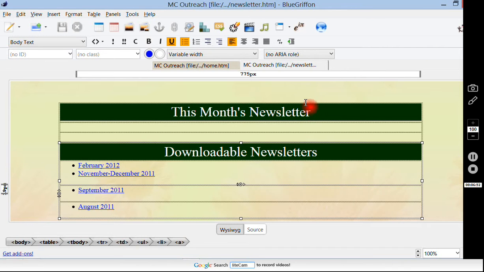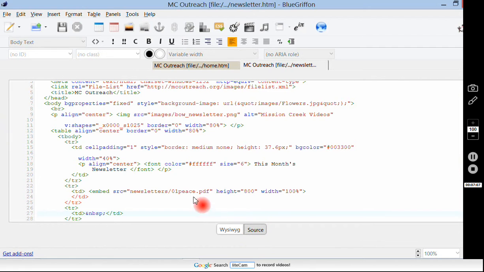I hope that makes sense. Let's just review really quickly. I'm sorry if this is a little bit laborious. So, embedding PDF files, even though you can't see it here in Blue Griffin, if you go to the source, I'm going to click right where it is here. So my cursor's there. There's my cursor, newsletter. I just need to change the file name. Don't change the path, and we want to keep it newsletters. Make sure that you put your newsletters into the newsletter folder. Change the file name to whatever it is. You can leave everything else the same here.